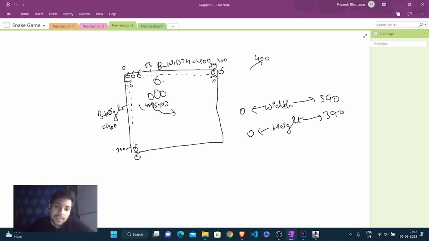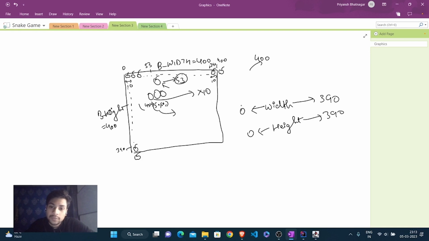Because the apple is at 53, and the snake head is always going to be a multiple of 10, so it is never going to be 53. So this particular apple is never going to get eaten. That will create a hole in the game. So you get the point.